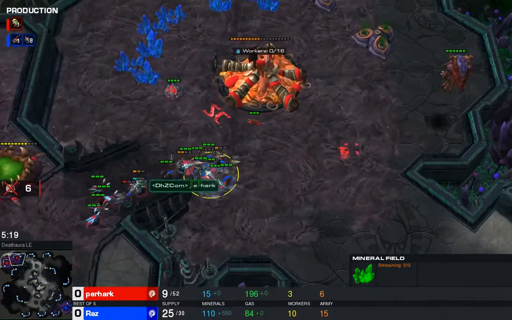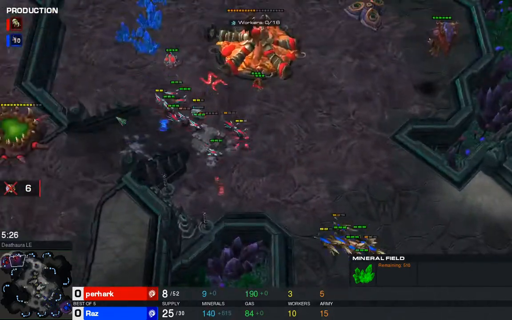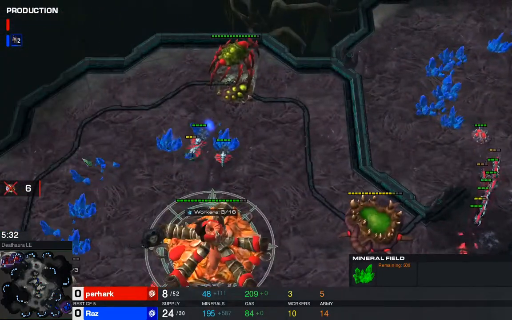Oh, he might even get more. I think he should focus him. Yeah. He's going to focus the Baneling, but he gets another one. And when you have 4 workers, losing a drone is a quarter of your economy. He's going to go in. He's going to snipe another Baneling. I almost think it'd be worthwhile to just run in and just right-click drones.